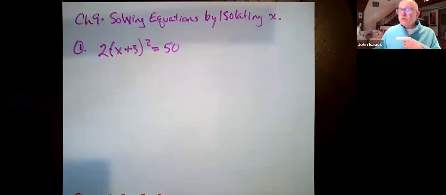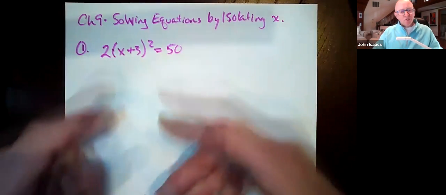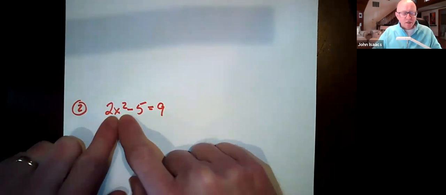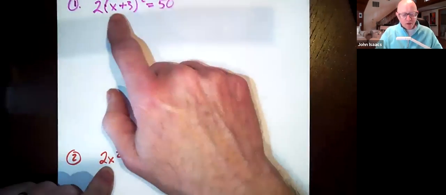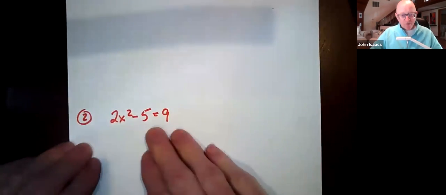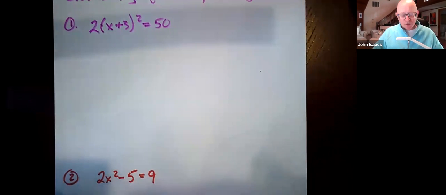So that's a huge caveat, that when we have x existing in one spot, we just kind of undress x. Or here we also have x existing in one spot, even though it's an x squared. We don't have both x and x squared in the equation already. So we can work with this. I also want to make a connection to graphing too.